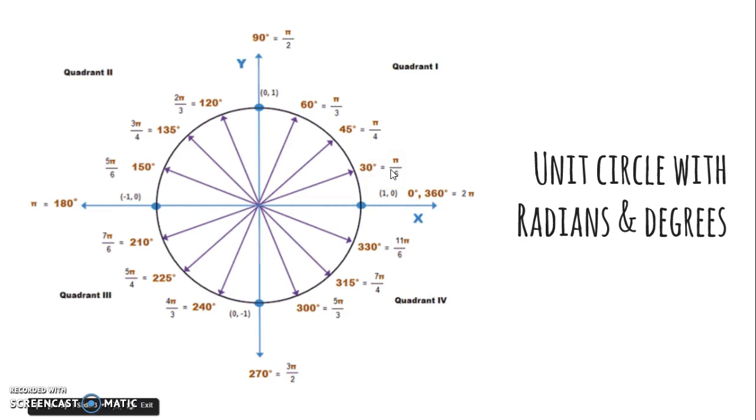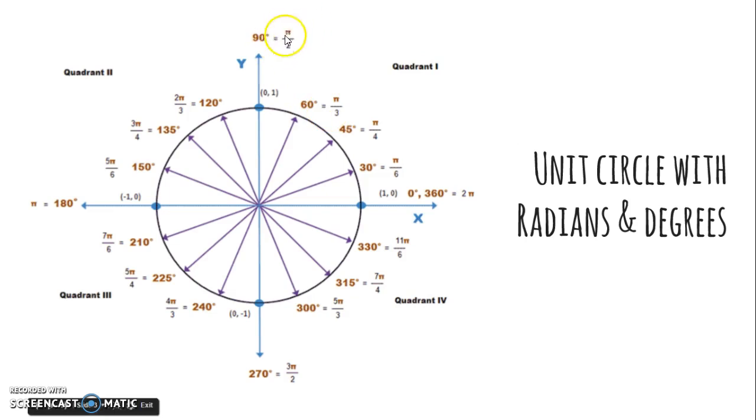Second, you would go to pi over 3. Think about it as adding 1 over 6 plus 1 over 6. That's 2 over 6. When you simplify 2 over 6, it's 1 over 3, which you would then replace the 1 with pi, and that would be pi over 3. For the degrees, you would just add 30 more degrees to 30, which would be 60 degrees. So that being said, pi over 3 equals 60 degrees.